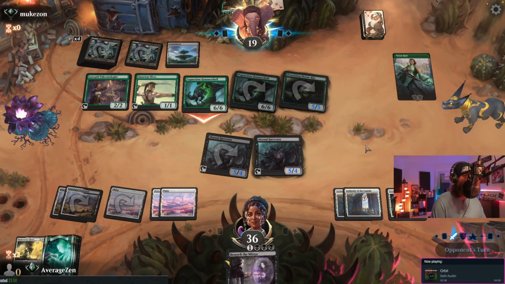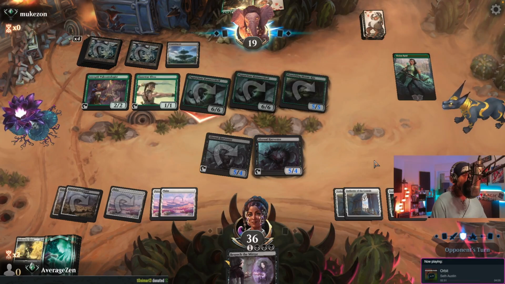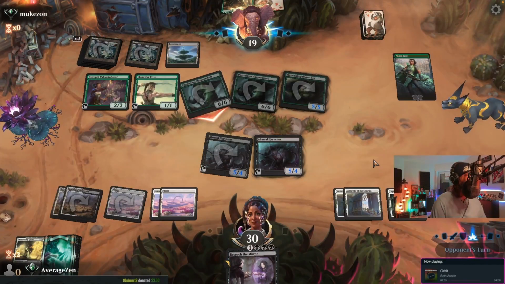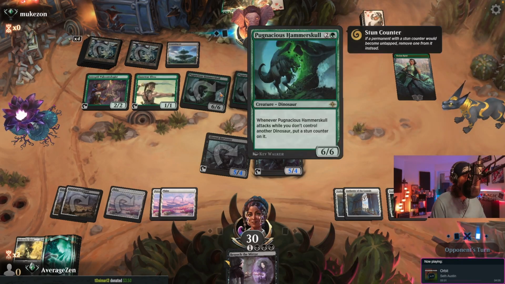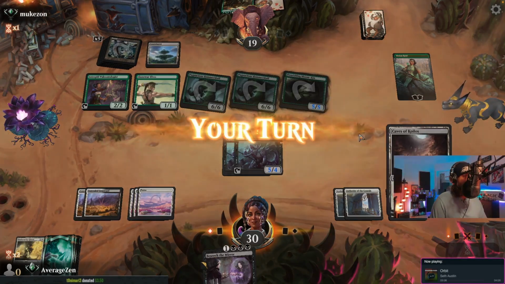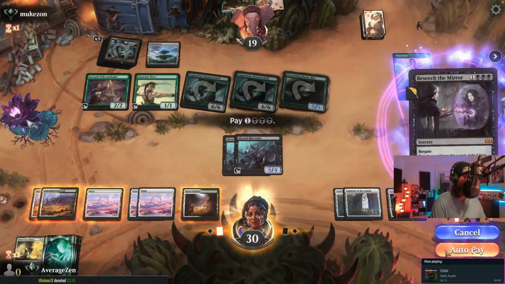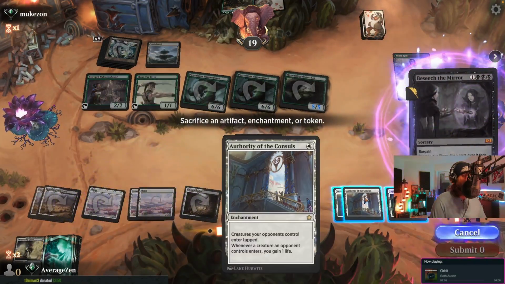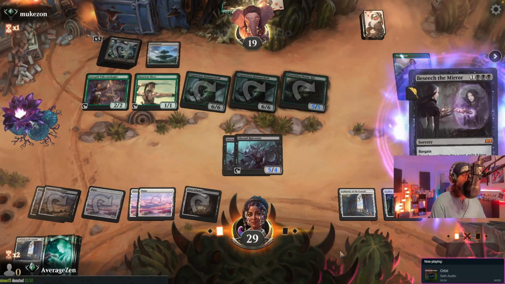Yeah, come on. We need a black mana source here. Enduring Tenacity will be the way to go here. Come on, come on, come on. Take the hit. Don't worry about it. Alright, well, now we have an issue because they do have a dinosaur. They have two of them. Whatever. Okay, I'll take it. Yes, we will bargain, and we will auto pay. And we will bargain away one of our Authority of the Consoles to put into play an Enduring Tenacity.